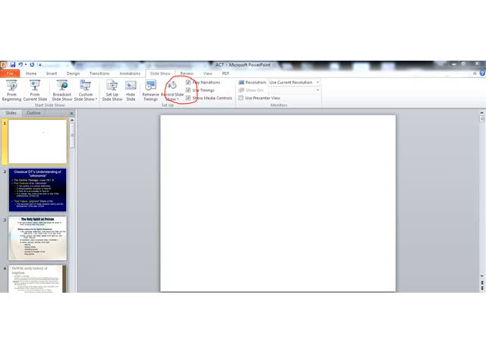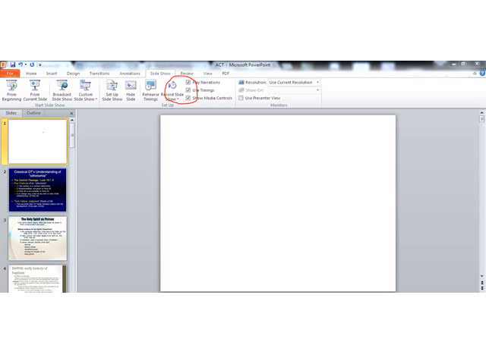Instead, have a little script written out so that you can plan what you want to say on each one of those slides. Each slide, as I recall, should be about 30 seconds long, and you're aiming for about a 10-minute presentation. Understandable if you can't get it done in what seems like too short an amount of time. That time limit is meant to be a constraint upon you to communicate only what's most essential, and to be creative in doing that. So record slideshow, and then record either from the beginning or from the current slide.